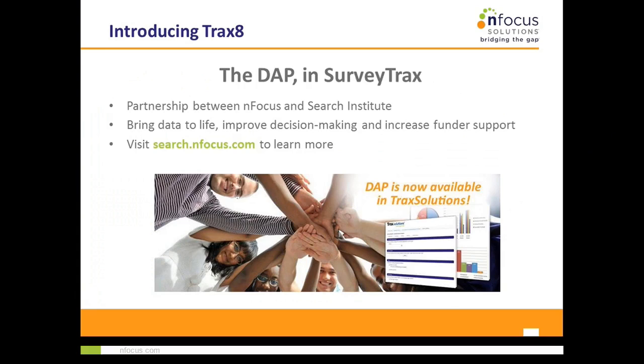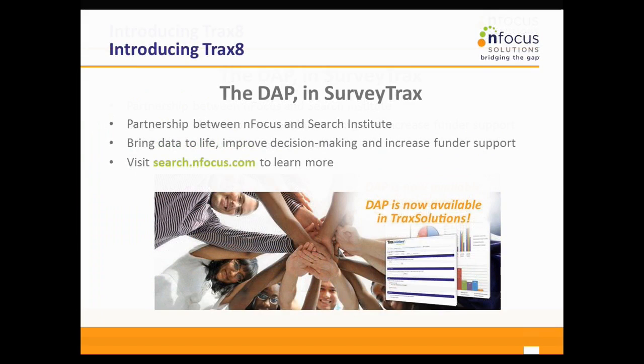more commonly known as the DAP, is now available in the Next Generation Survey Tracks module. With this offering, you can bring your data to life by providing a deeper, more comprehensive understanding about what kids need in order to grow into healthy, successful adults. You'll be able to provide the tangible proof you need to validate your organization's success and increase funder support, and you'll get the insight you need to continue to make a positive difference in the lives of those you serve. More about the DAP and survey tracks can be found on search.nfocus.com, so please check it out as you think about your Trax8 migration.